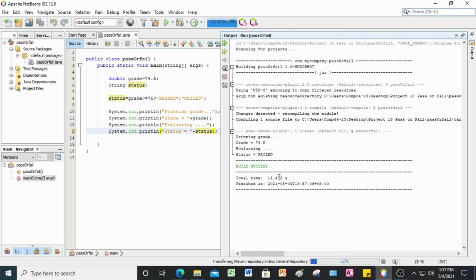And we are able to successfully run our project. We are able to print the expected output at runtime. The grade of the student is 74.5 and it is a failing grade.